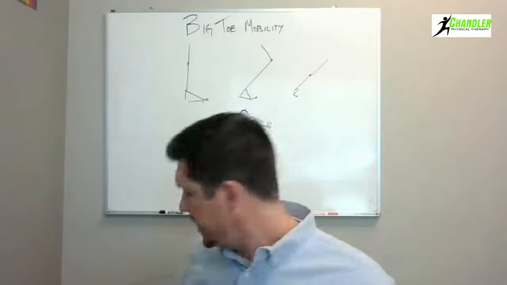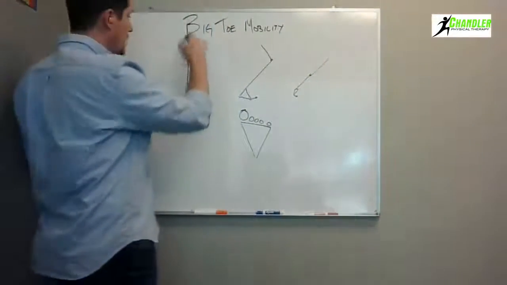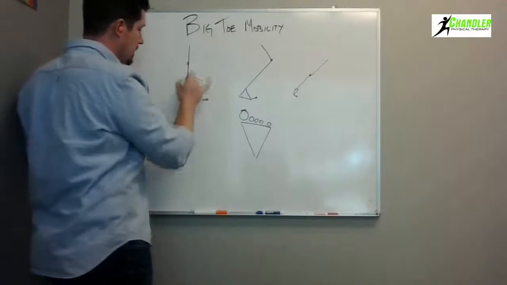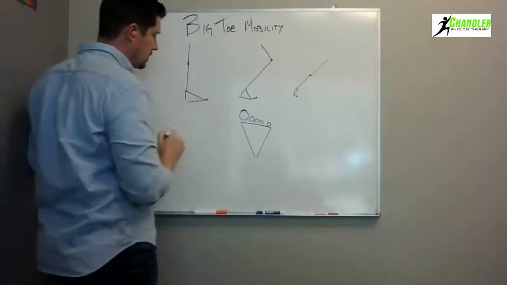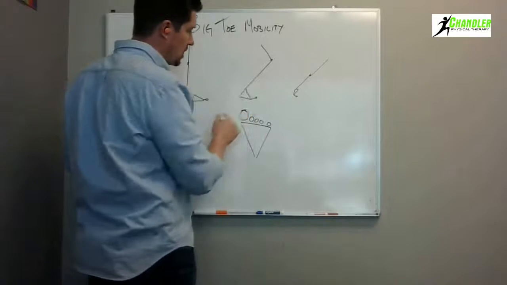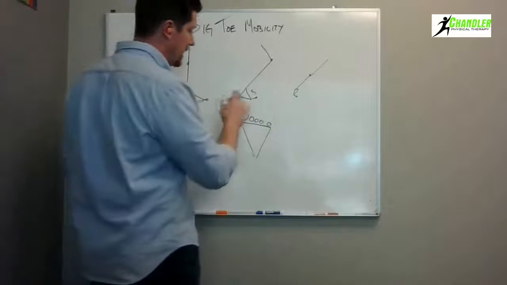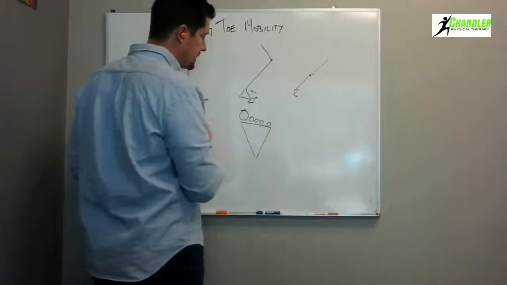And so if we take a peek here, hopefully you guys can still hear me. If we look at a normal here, here's your knee, there's your enormous foot with a big toe coming off the side of it through here. As we go into weight accepting and going to push off of it, that big toe has to come back into extension. And if we are lacking that motion, we're going to see some things happen.